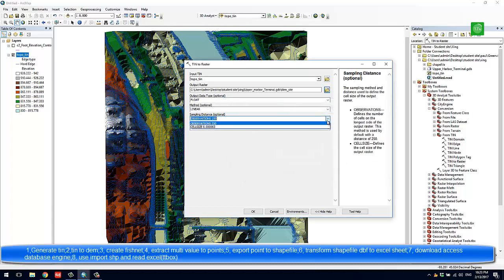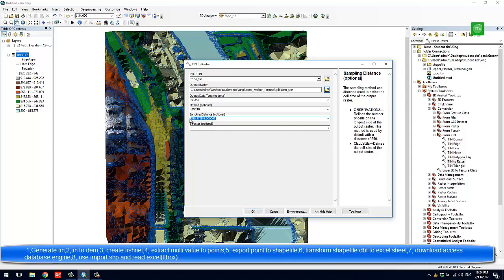The other important thing is the cell size. Remember right now it is 0.00063, which is based on degrees, down here. Usually the default is pretty good, and you can just click OK.